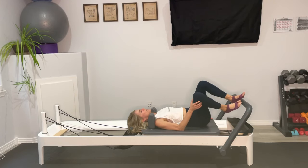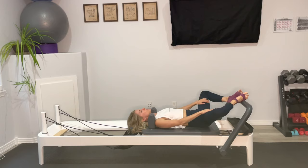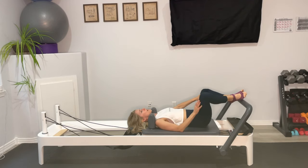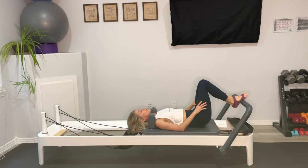Go ahead and pull that knee in. Let both feet come to the center of the foot bar and let those knees fall out to the sides — we're stretching the inner thigh slightly. Keep that left knee on the foot bar, bend out and then straighten that right leg. You can rotate the ankle one way and then the other. Draw it back in and let's set up for the other side.